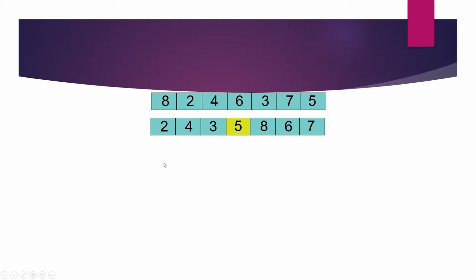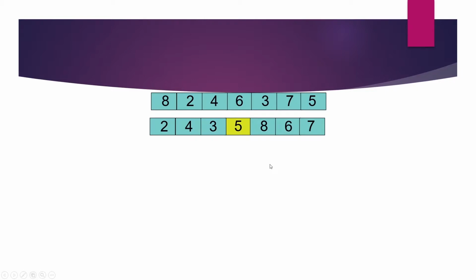Now, as you can see, the pivot is already at its correct place. This process is called partition. If we can ensure this for every element in the array, we can say that the whole array is already sorted. As a result of the partition, we will get two subarrays, where the left side has the elements that are smaller than the pivot, and the right side has the elements that are larger than the pivot.